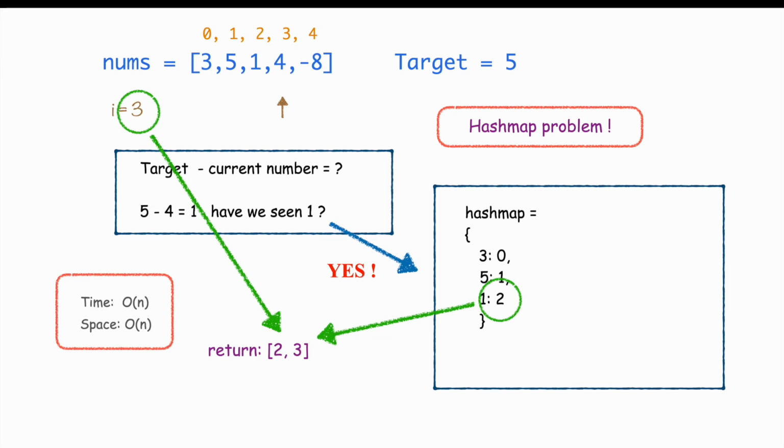We are scanning this array just once while we are storing the values, right? So we don't have to do this nested loop. The time complexity for this is just big O of n, just going through the array once. The trade-off here is space. When we did the brute force way, we weren't storing anything, so the space was big O of 1. But because we are storing everything, the space complexity is now big O of n.